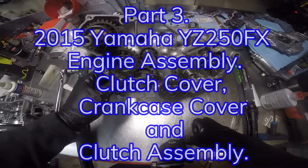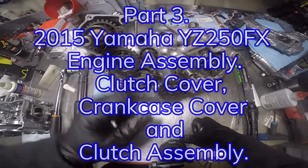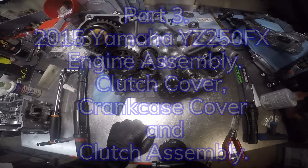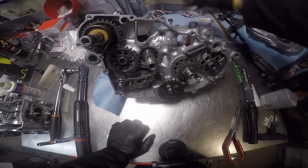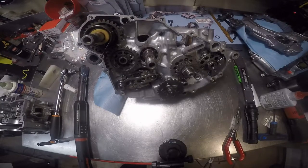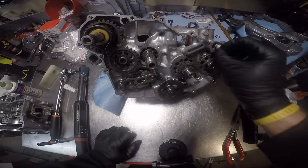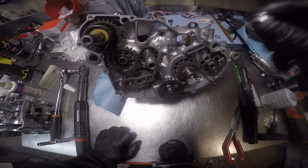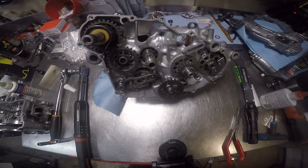Now, time for the clutch basket assembly and all that stuff. I'm gonna go ahead and install this while it's on my mind. I think that O-ring's been changed before, but let's just see.